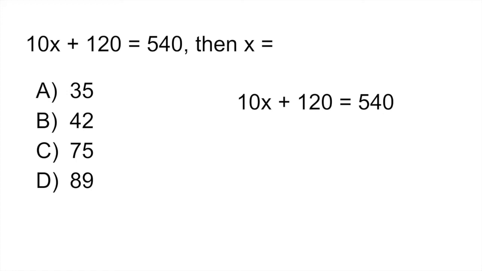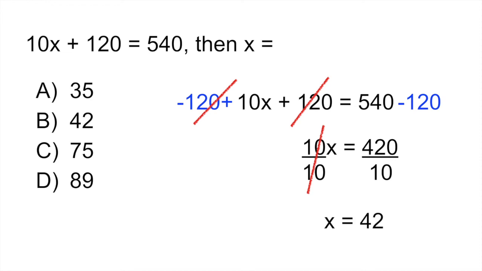So how would you do that? Well, on the left side, you would have to get rid of that 120. How do I get rid of 120? I subtract 120. If I'm subtracting on the left side 120, I have to do that on the right side. Why are we doing this? Again, because minus 120 plus 120 would give you zero. So you can cross those two terms out. And then that leaves you with 10x is equal to 420. So the next thing is that we have to get rid of that 10 that is multiplying by x. So how do we get rid of it? Well, we just divide by 10 on both sides. Why are we doing this? Because if 10, you divide 10 by 10, it gives you 1. So you can cross that out. And now you have that x is equal to 42. Answer B.